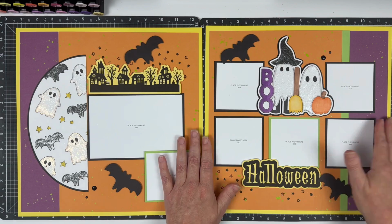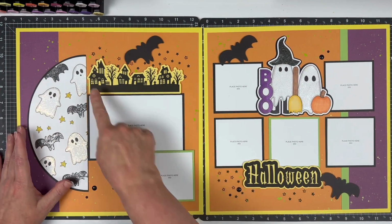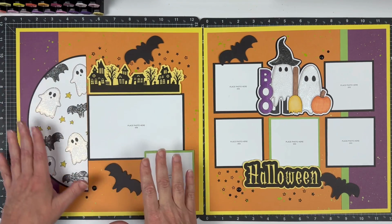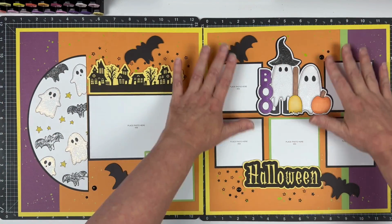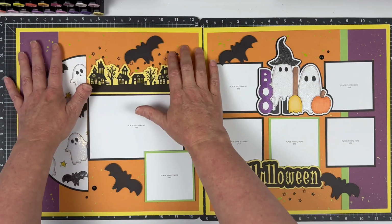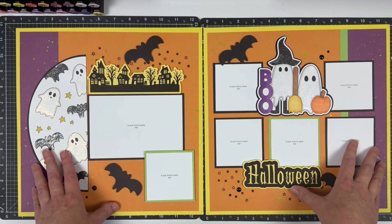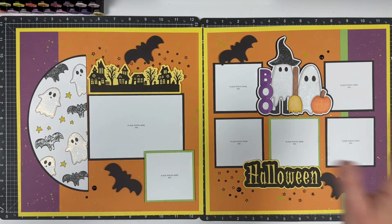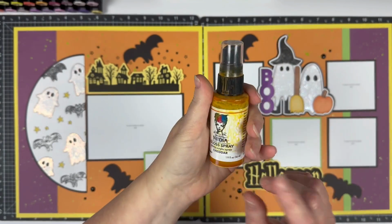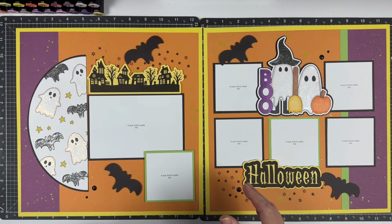So if you want to do a few more things with this layout and you decide to do the Halloween one that we have, you could ink this with maybe your distress oxide, like the soot, the black color. You could add more of that ink around there and get it even messier, bringing in both the distress oxide ink and the spray. If you wanted to do that, you could add more than one color spray. Maybe you're going to add the orange and the cheddar. Maybe you're like, I'm going to add cheddar and I'm going to add lime and I'm going to add all the things. These layouts are so much fun.